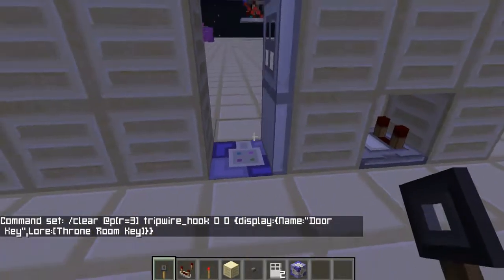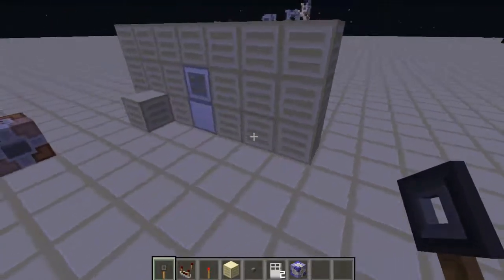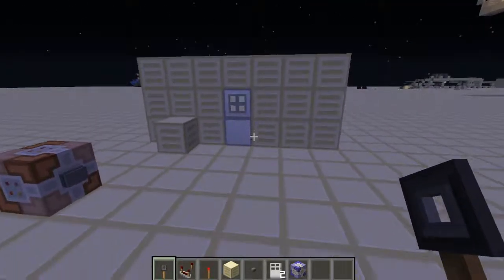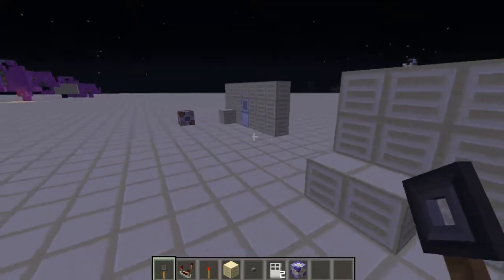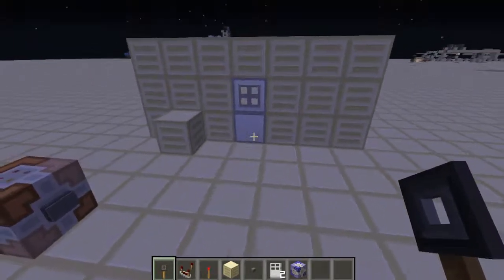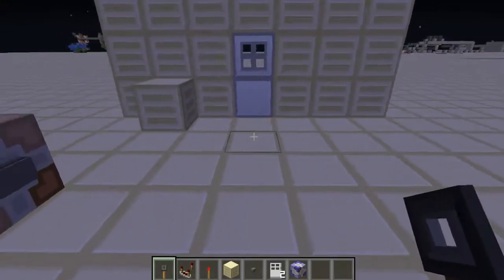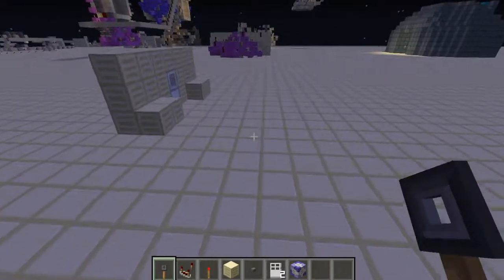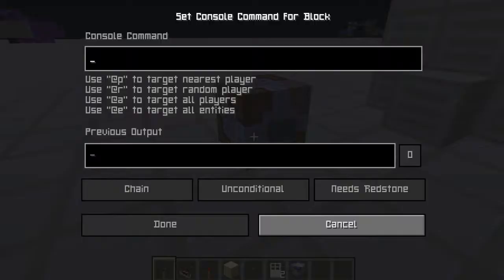Save key, walk in, walk out. Easy as that. Yeah, that's all I really have to show you. If it's not working for you, before you comment, go back through all the steps and make sure you did all of them correctly and typed everything in.